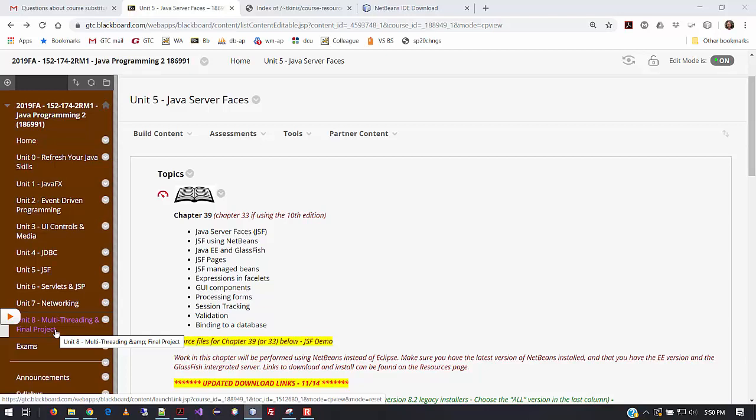If you decide to opt out of the final project, keep in mind you can always go back and do any of the extra credit all the way back to the beginning of the semester, including the extra credit that was available for the midterm exam, and pick up the points to make a difference. The whole point is, if you don't do the extra credit and you don't do the final project, there's absolutely no way you can earn an A in this class. It's not possible. You have to put in the effort, in one area or the other.